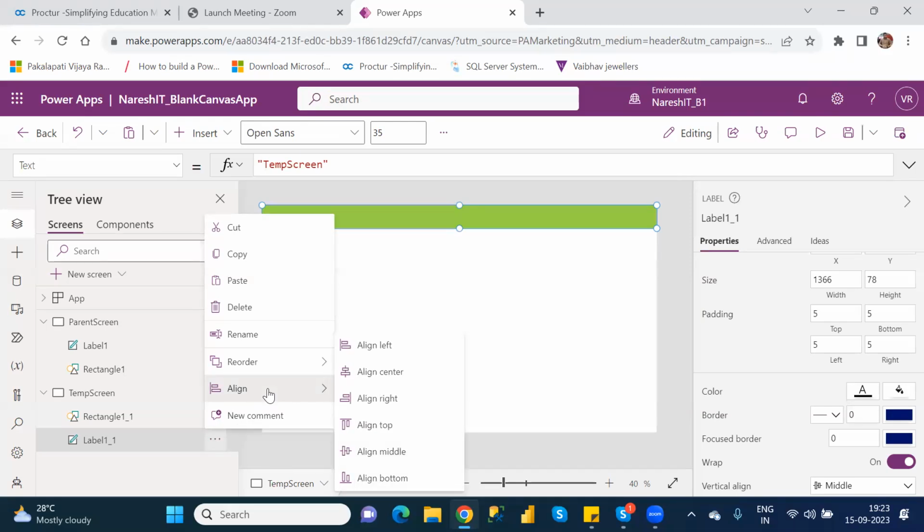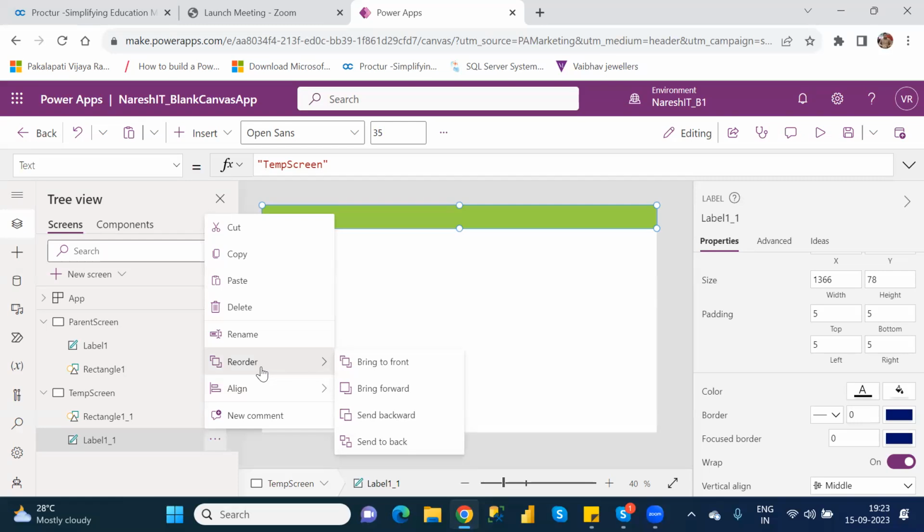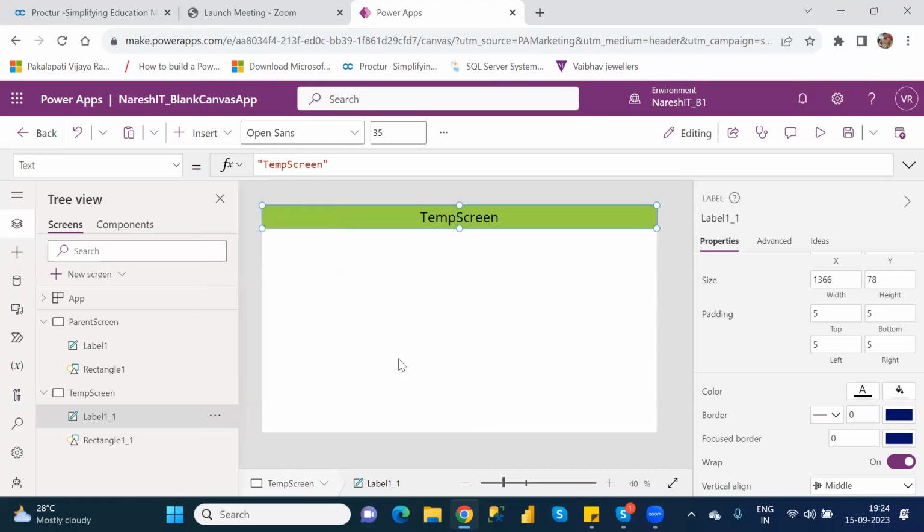That particular element has gone back behind the rectangle shape, and I want to bring it to the front. So for the label, in the reorder option, click on these three dot buttons and use bring to front, then it will come.